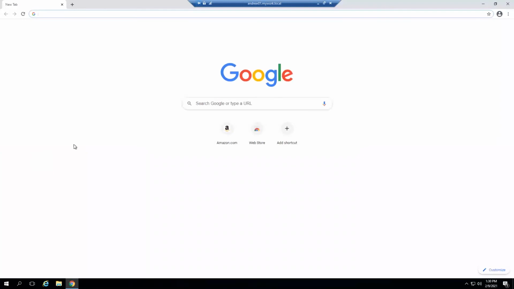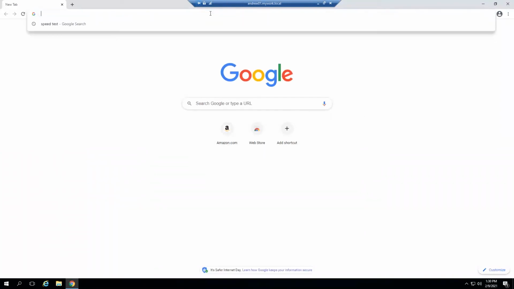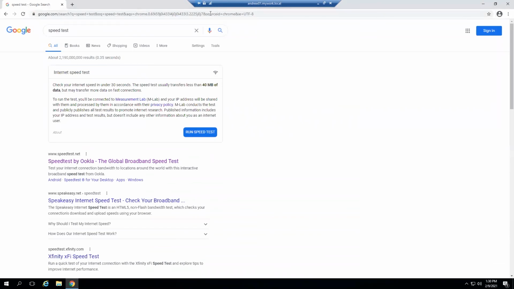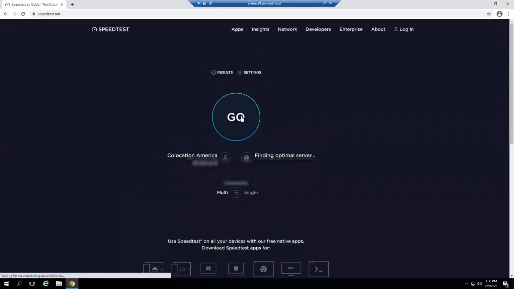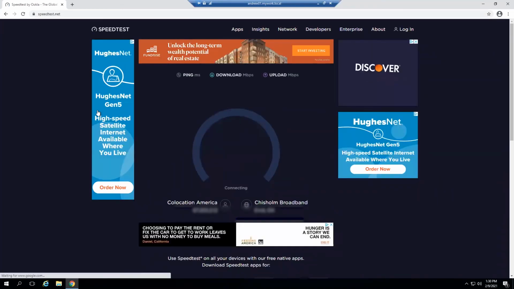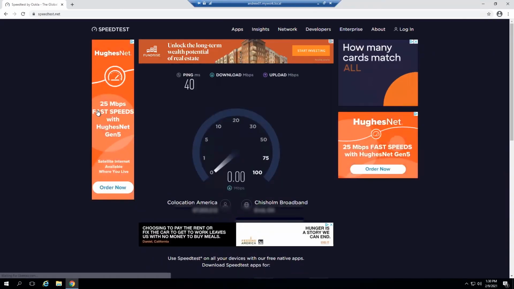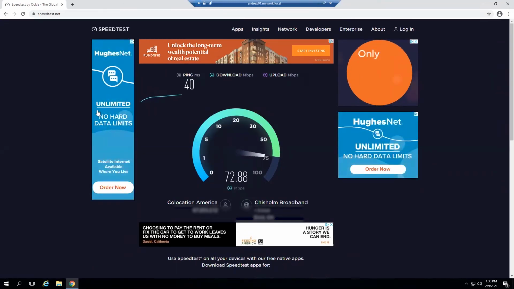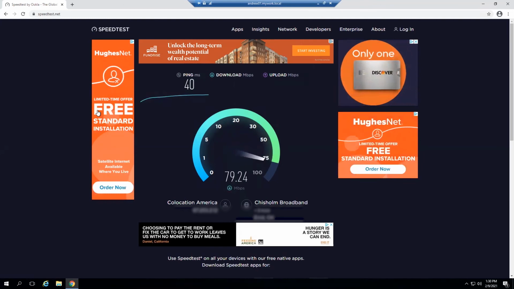So let's pop into Google Chrome. Obviously, it comes up very quickly. And we're going to do a speed test here. We're going to hit go. And as you can see, this website is moving pretty quickly.